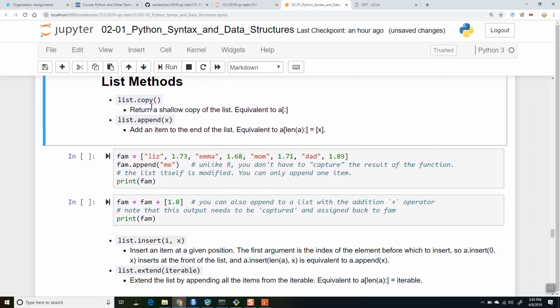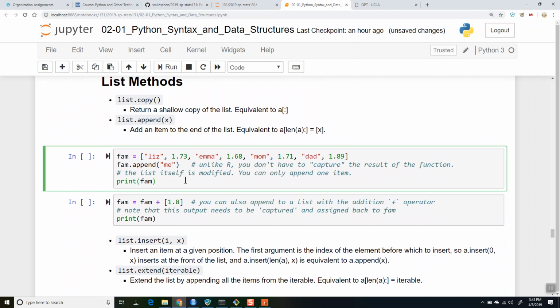We've got copy, which we've already seen, and now we have append. Here is the list fam, and I'm going to append the string me. This will actually modify the list itself.